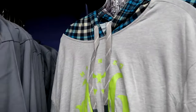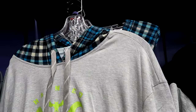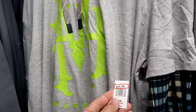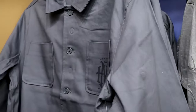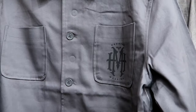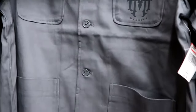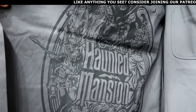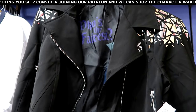They still have a couple of Haunted Mansion items — a pullover hoodie with flannel sleeves and matching flannel hood, with lime green Haunted Mansion writing, $25 from $65. They also have these jackets — full button down with Haunted Mansion on the pocket and four pockets on the front, $30 from $65. The back side has the Hatbox Ghost all the way down to Madame Leota. Lots of really neat things here at the outlet right now.